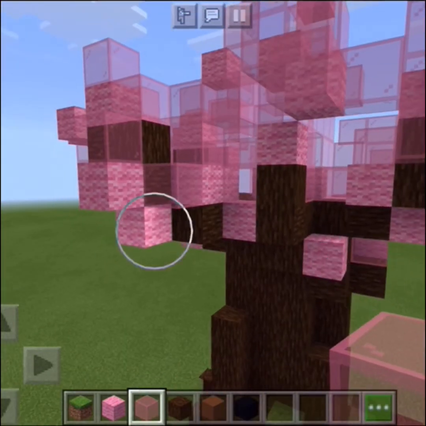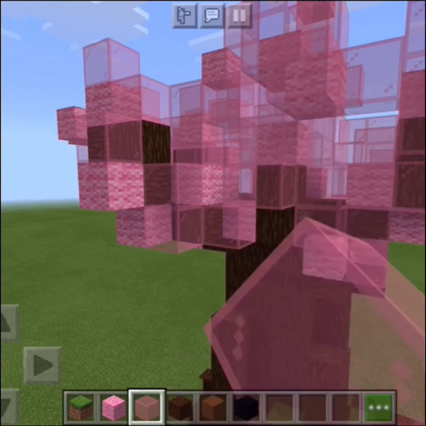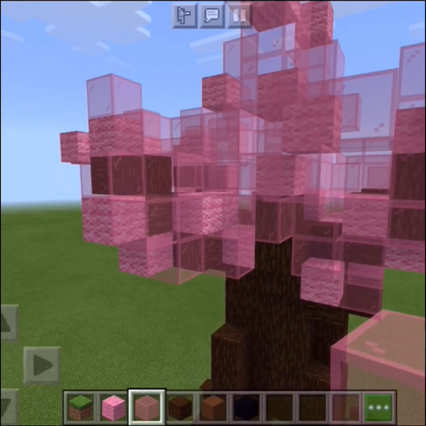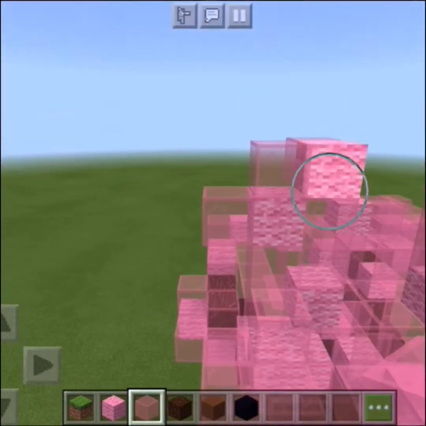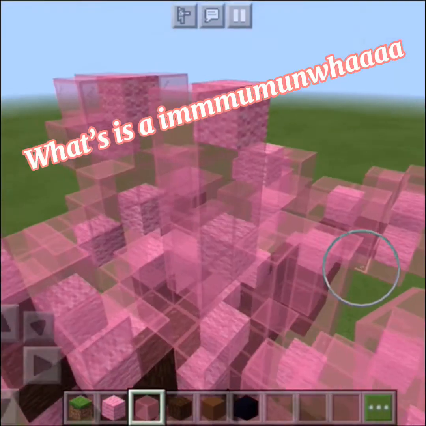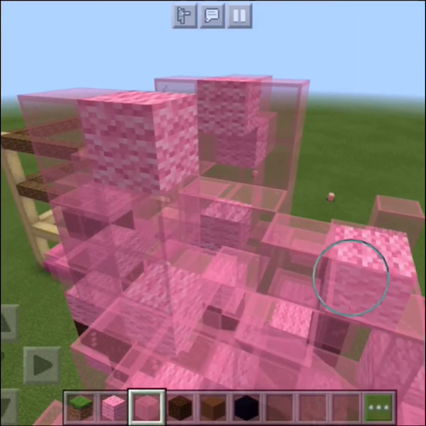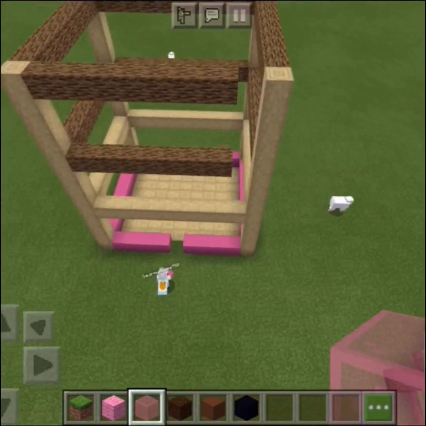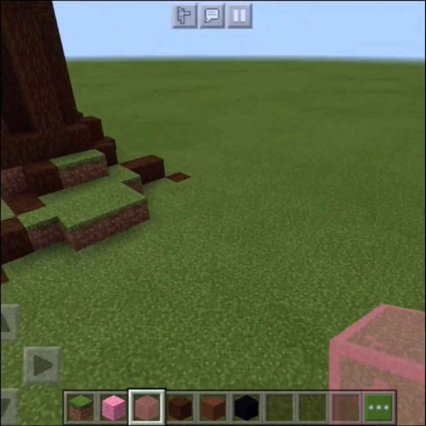A bite gotten taken out of the wood. Wait, what? A bite of a wood piece got taken out? Kinda. I'm going to cry. Why? Because the door is only one block. I don't like when it's one block. I wanted it too.